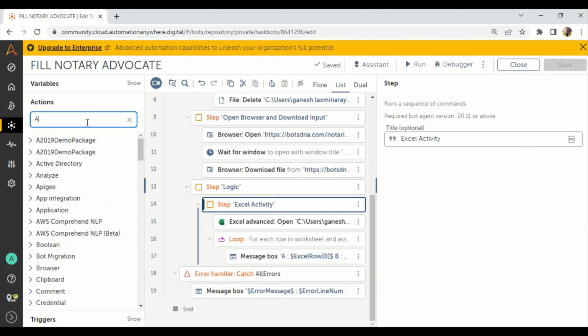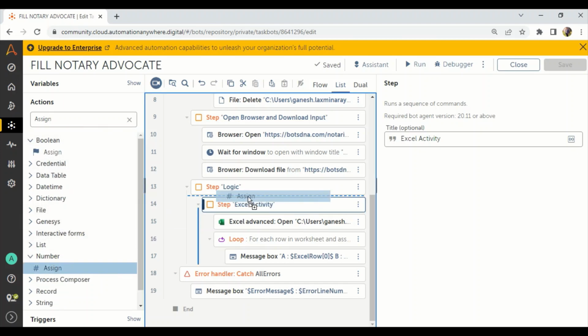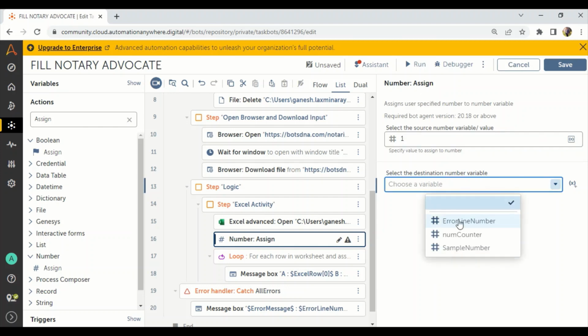Action assign, and in the assign take the number assign, and before starting your loop give it as assign number as 1 because I need to start the data from the second row, right? That's why I'm taking default value as 1.